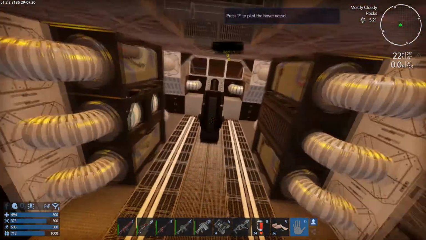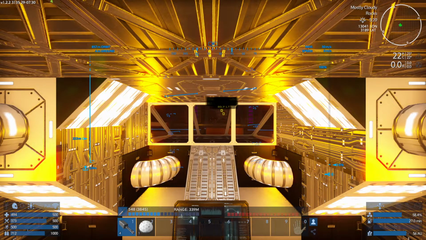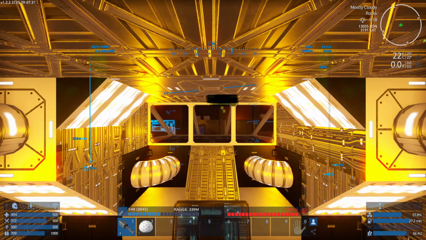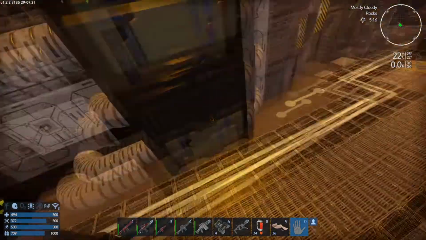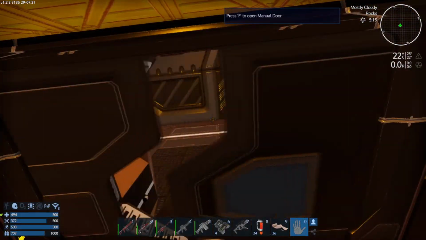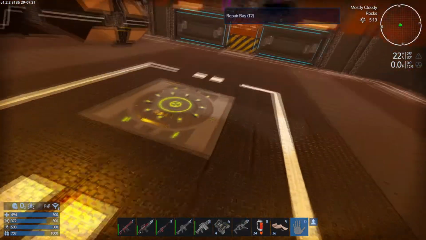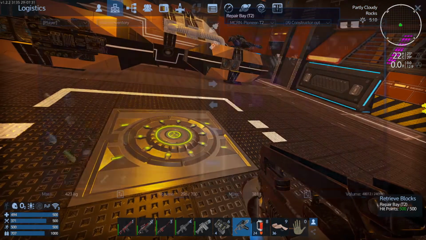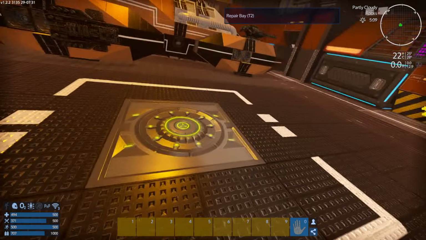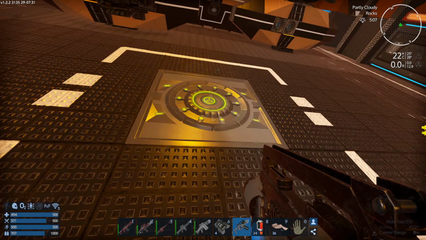It's got some light damage on it. So we're just going to jump in here, move the hover tank over here, and jump out again. Here's the repair bay. What I'm going to do is lift the repair bay, simply because I'm not exactly sure where it is underneath the ship, and I don't really want to tear the whole ship apart to get to it.